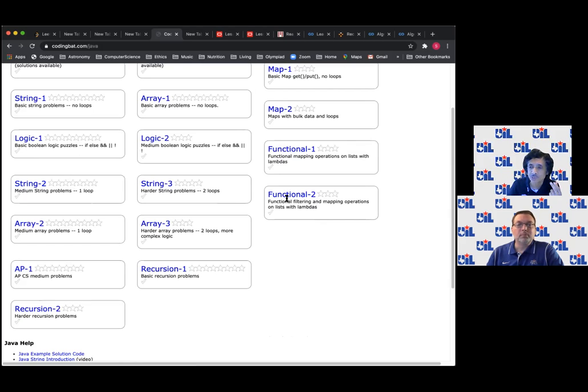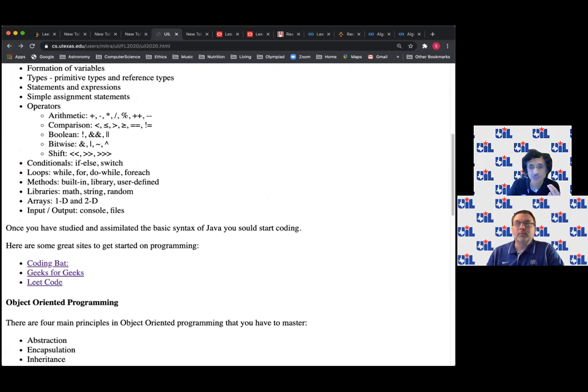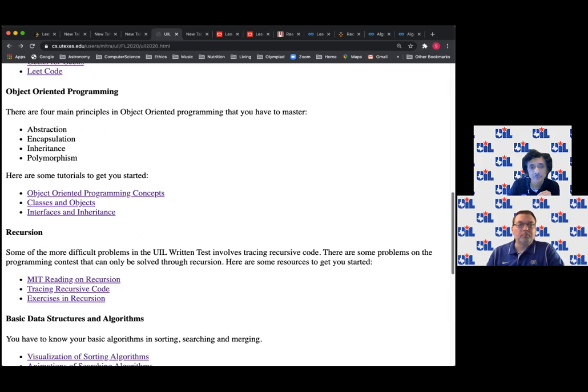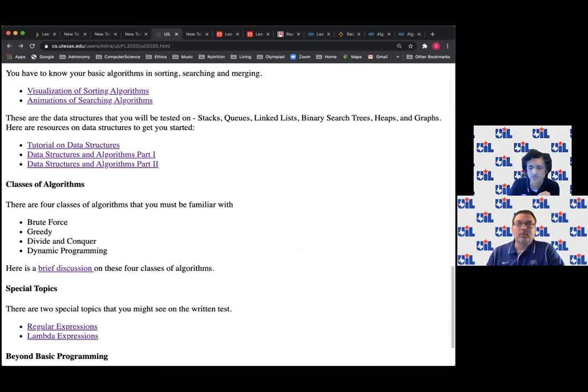And so this gives you very good practice with lambdas. And the UIL site also has a sheet on lambda expressions. And I think, David, this covers most of the topics that a student should know.